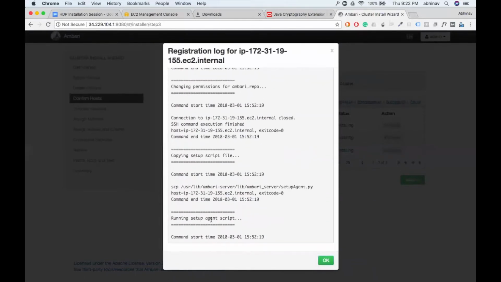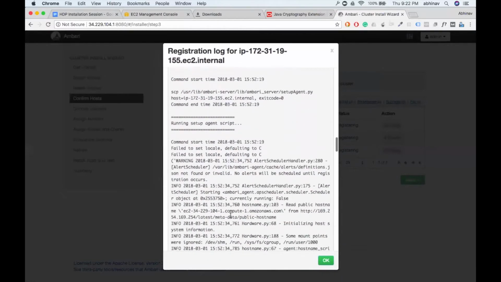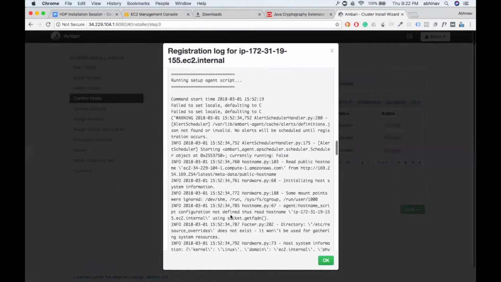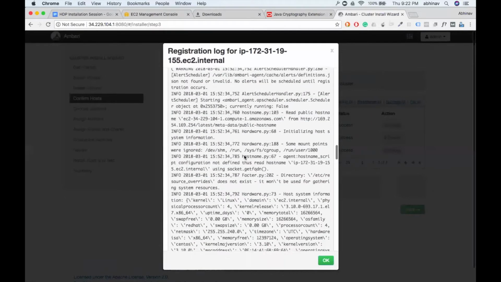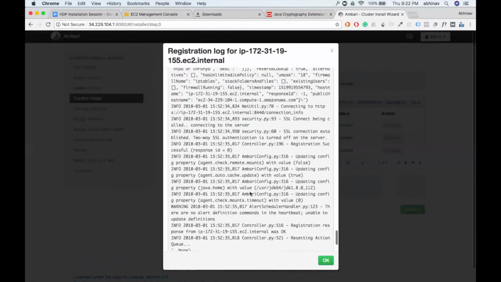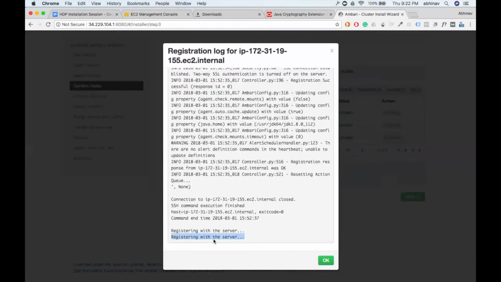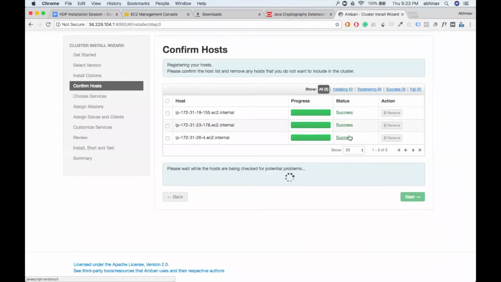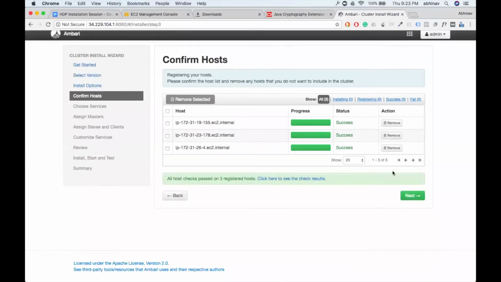You can see that it is installing on these machines. At the same time, you can take a look at the logs. Right now it's running the agent script. First of all, it's downloading the components and adding the repository.